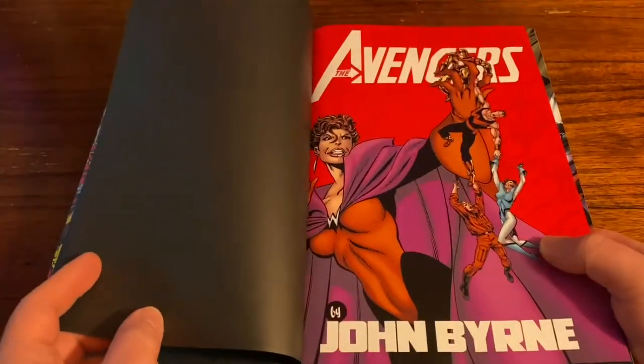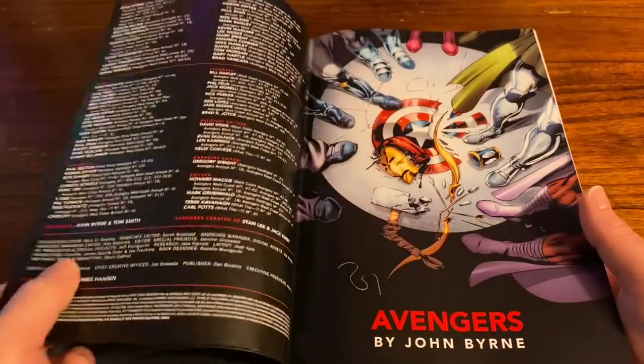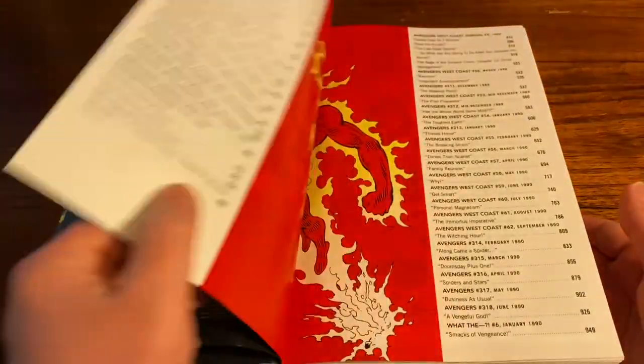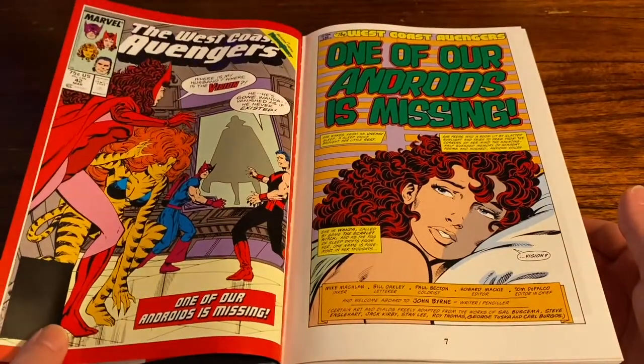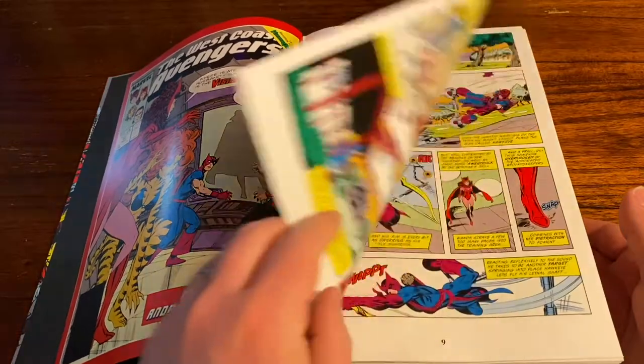All right, getting into it. You got this great opening page with the Scarlet Witch. Ton of creators on this book. You got John Byrne, of course. You got Mark Bagley, Roy Thomas. Your table of contents here with the Human Torch in the middle. One of our androids is missing, and so the story begins.